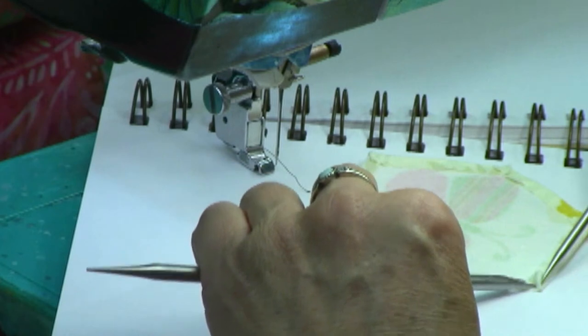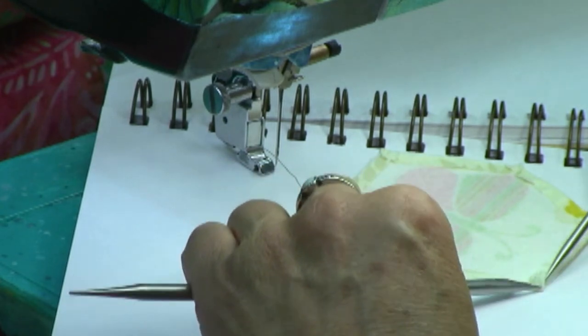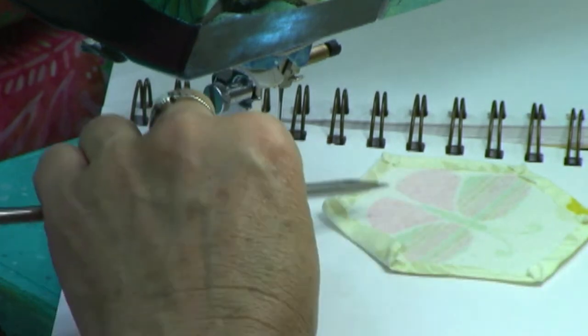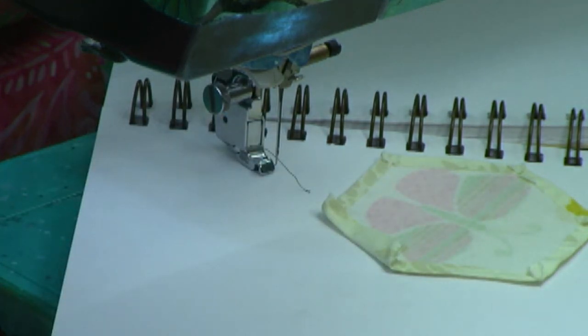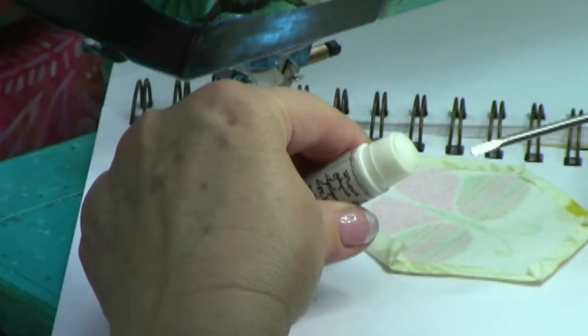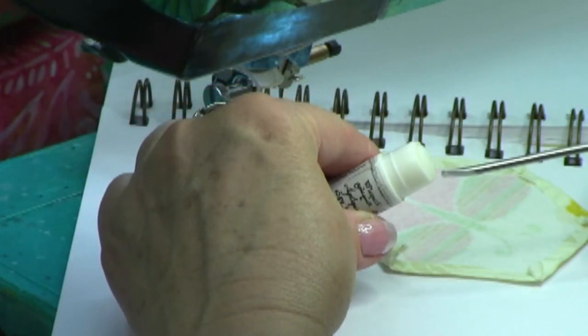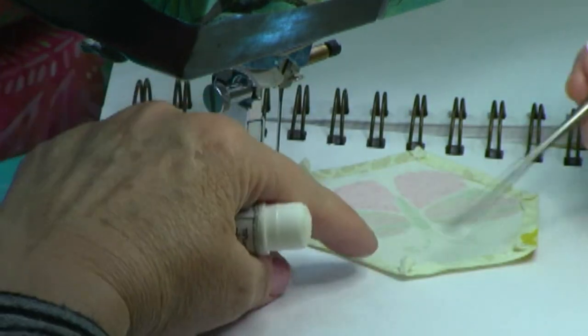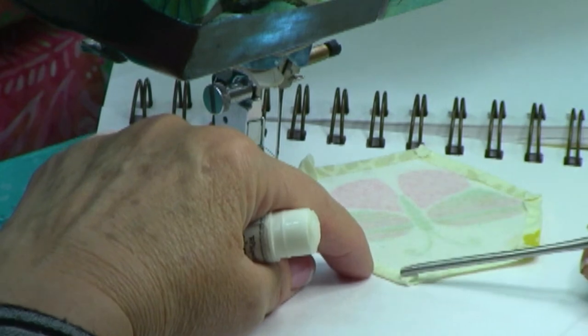And that would be how I would do a Dresden plate center, because then you can make it puffy. I must not have any glue there. So here's another thing that you can use the spatula side for, just to take a little glue off and stick it where you need it. Oops, my finger hit it. So you go into there and now wipe it off.